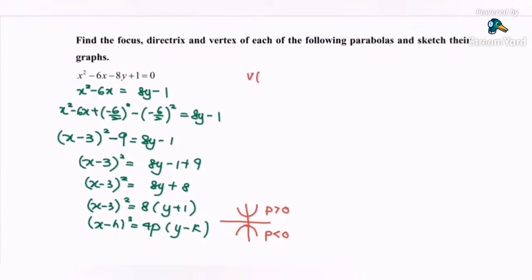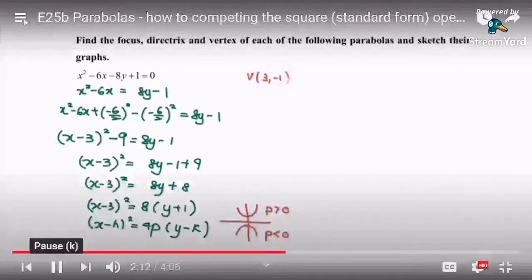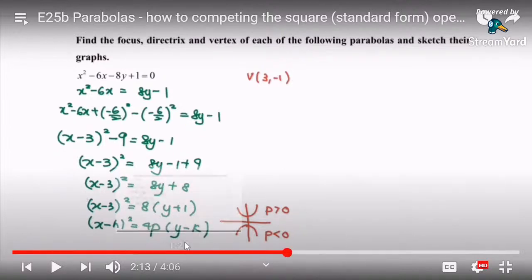Kindly compare the situation and we will have 3, negative 1 for the vertex. So sekarang rujuk kepada situasi. Anda nampak ya, diberi general form. So apa yang saya buat sekarang adalah completing the square untuk dapat standard form. Okay, merujuk kepada standard form, kita akan kembali ke example yang sebelum ni lah, iaitu mula dengan standard form, compare dan dapatkan vertices atau vertex. Kemudian teruskan dengan P value and then sketch graph anda.